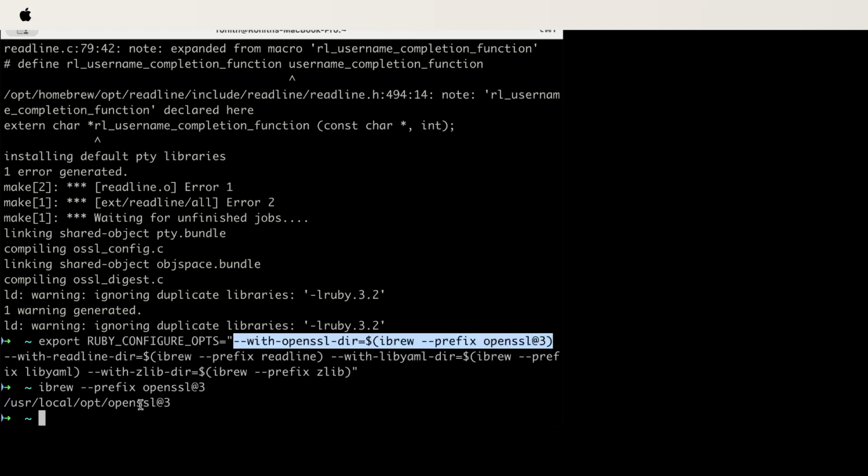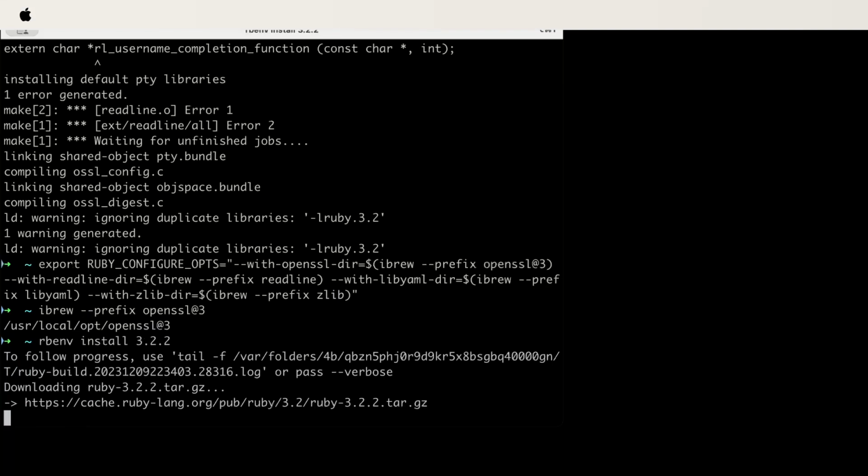That's what we're doing. And we're doing the same thing for readline, for libyaml, for zlib, etc. Right? Now we can finally do rbenv install 3.2.2 and expect it to succeed.